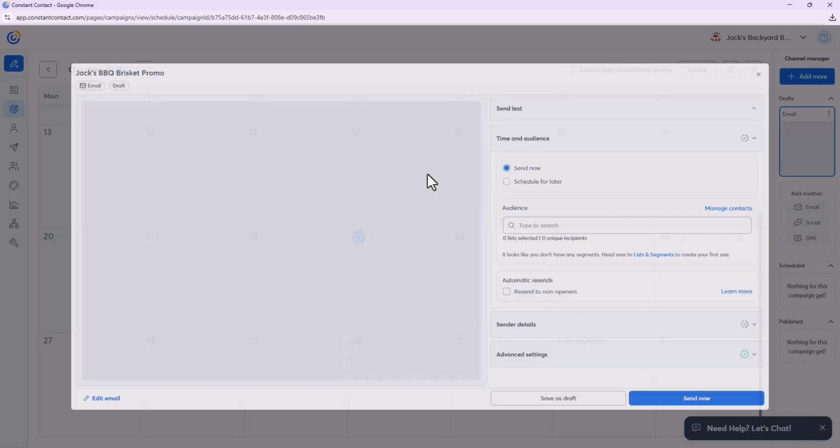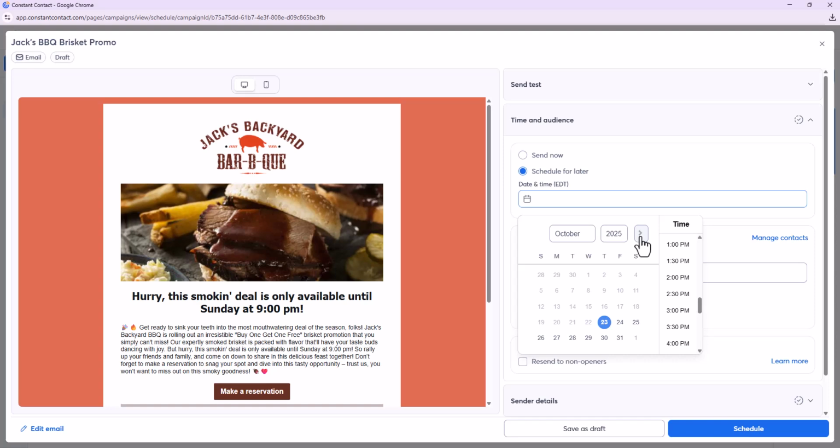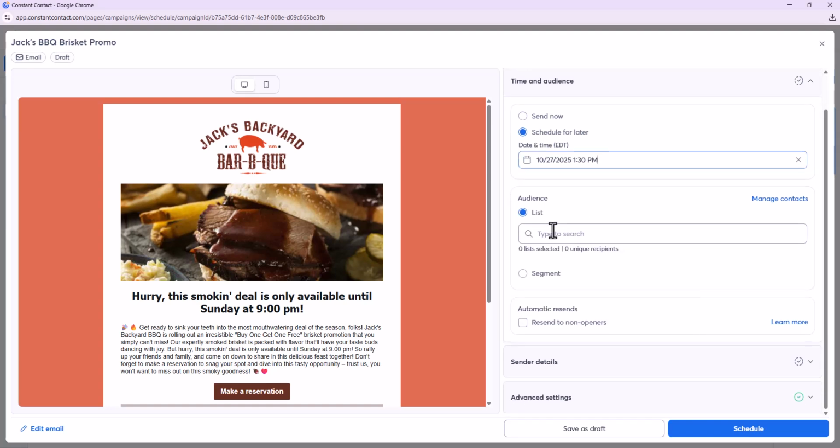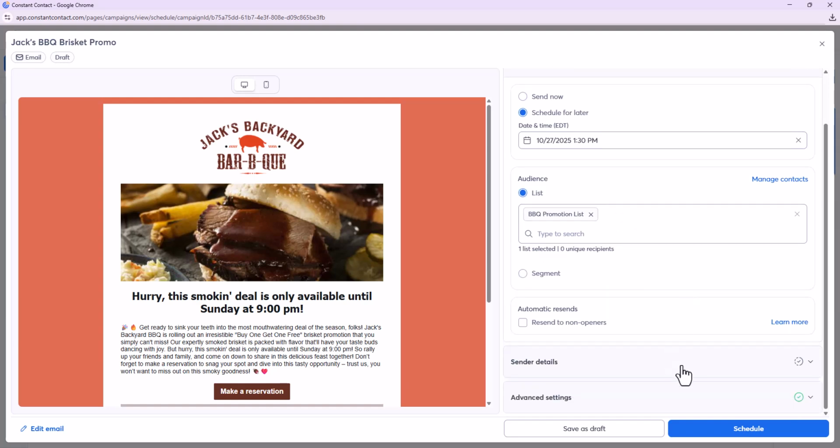And this is where it all comes full circle. This is where we can send this to that list we uploaded earlier. So now I just need to choose, do I want to send it now or schedule it for later? I could always choose a future day, a future time, and then the list, my promotion list there.